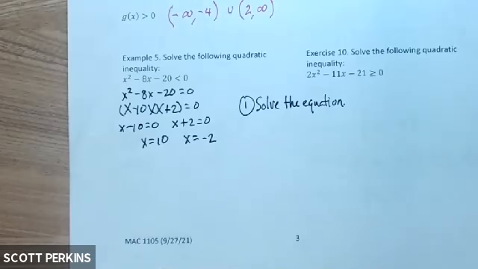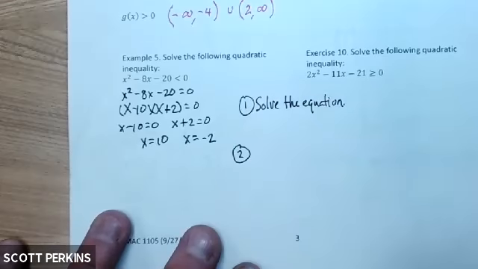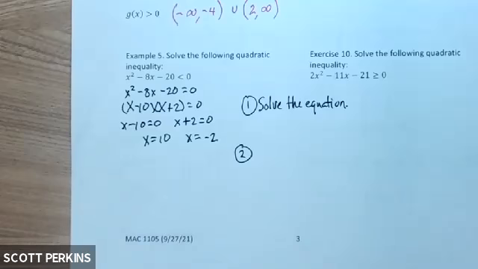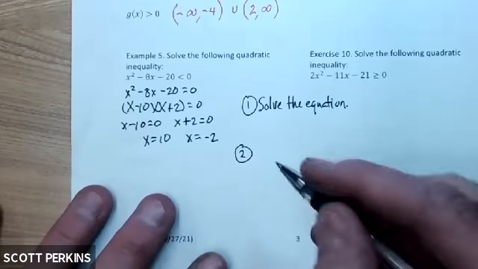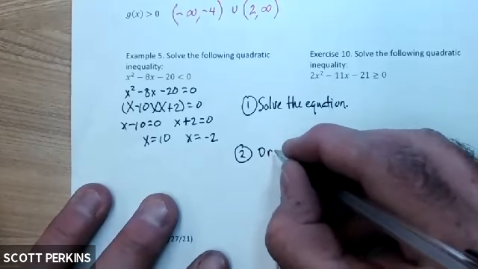I'm not going to worry about writing those as a set because I'm going to use these. If we were done, we would write it as a set and we'd move on to the next problem. The second thing I'm going to do, this is what you're always going to do. Anytime in this class you're asked to solve an inequality of any sort, you are now going to draw a number line.